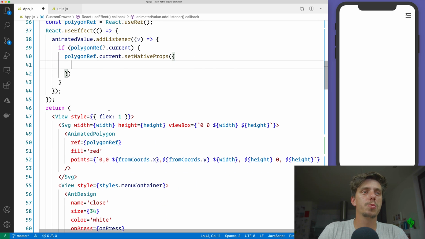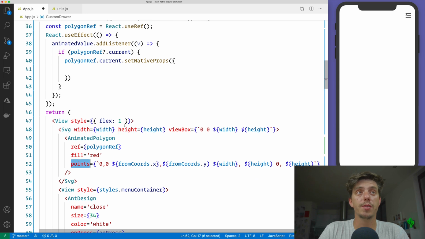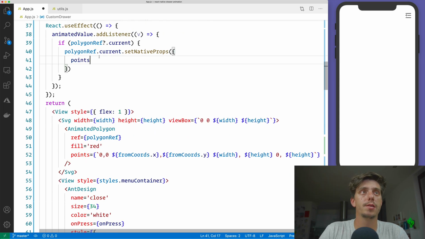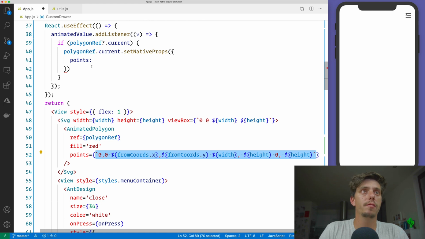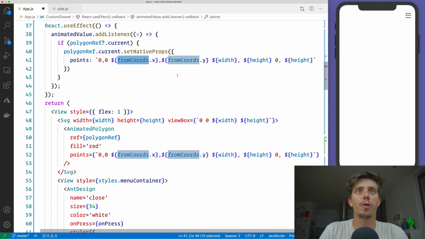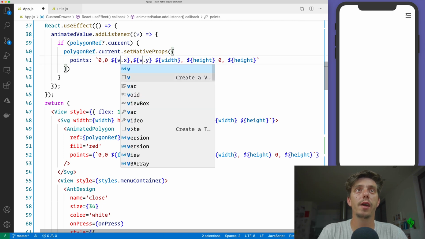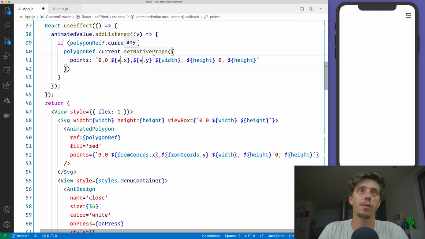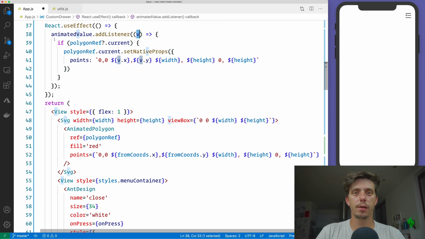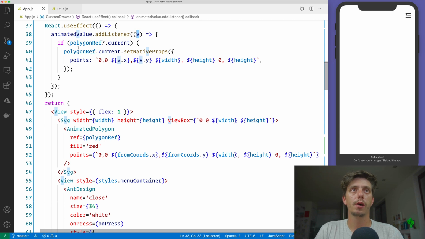And the native props for this one will be the points prop that we're passing to the polygon itself. So points. And the points is going to be the same value here, but instead of the from coordinates x and y, we will have value.x and value.y, which is the interpolated value.